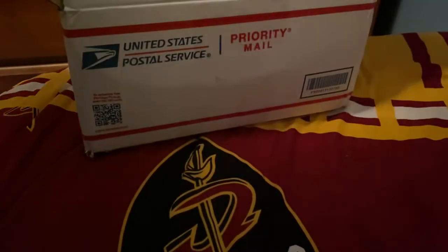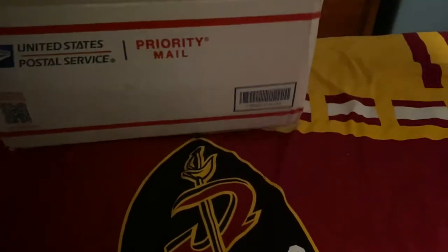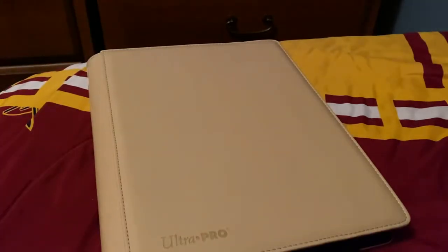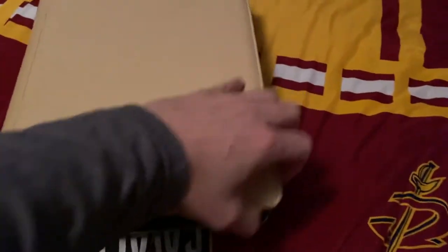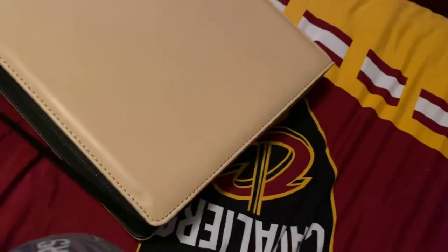I'll actually keep the pollen block to use as a space filler for packaging or something, same thing with this bubble wrap. What kind of binder is this? Regular binder — Ultra Pro. We got ourselves a regular old Ultra Pro binder. It's in here — wait, that's weird, it's backwards on this. Not a bad binder though.